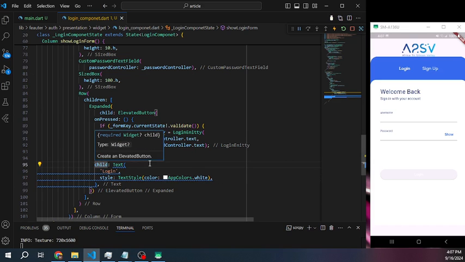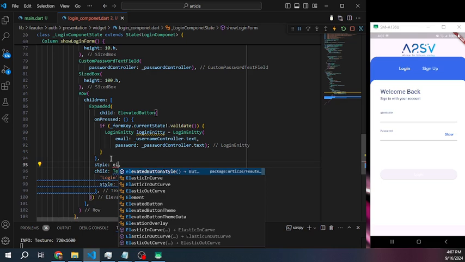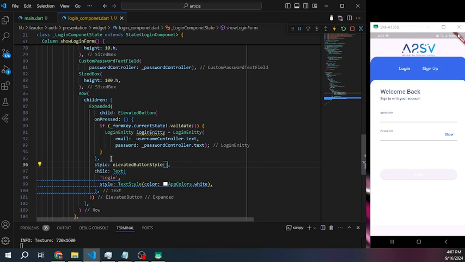Let's style our button. Style is going to be elevated button style. Let's change it into blue. That's what we need to do.